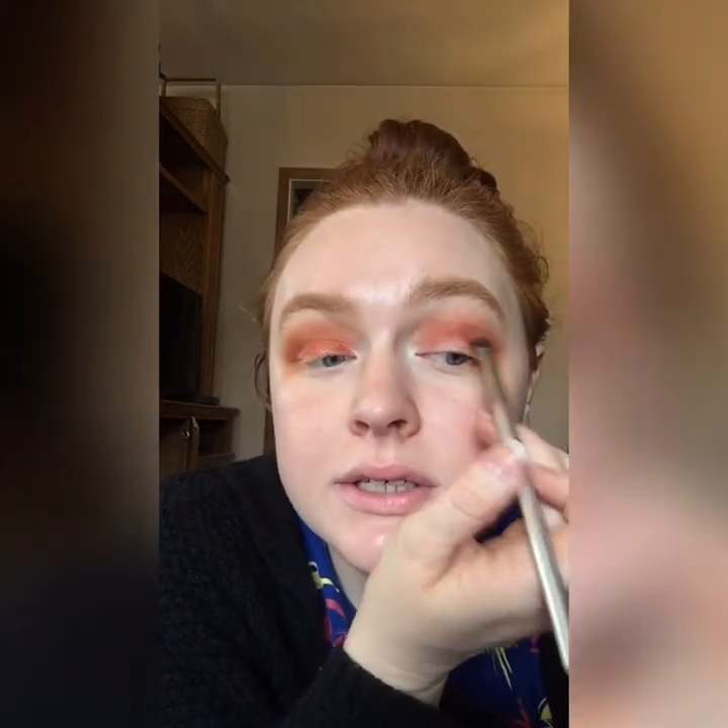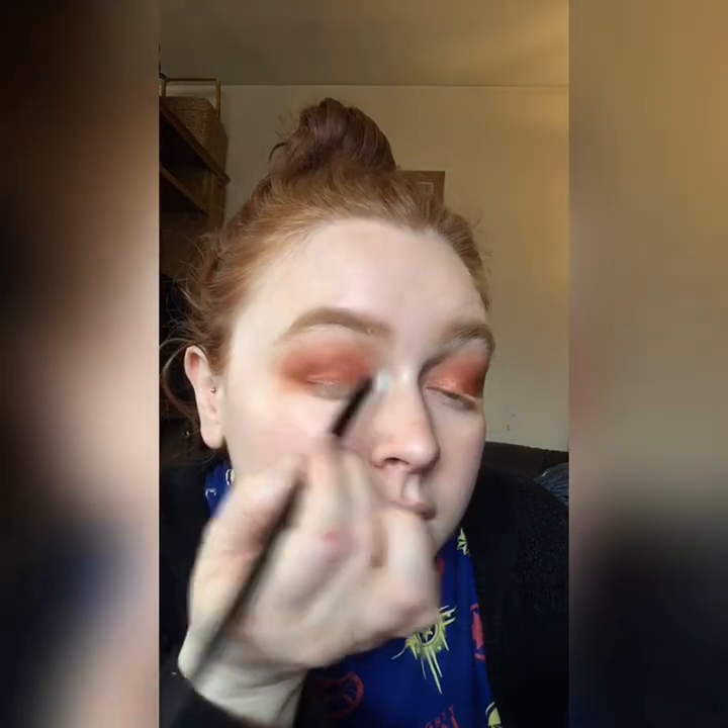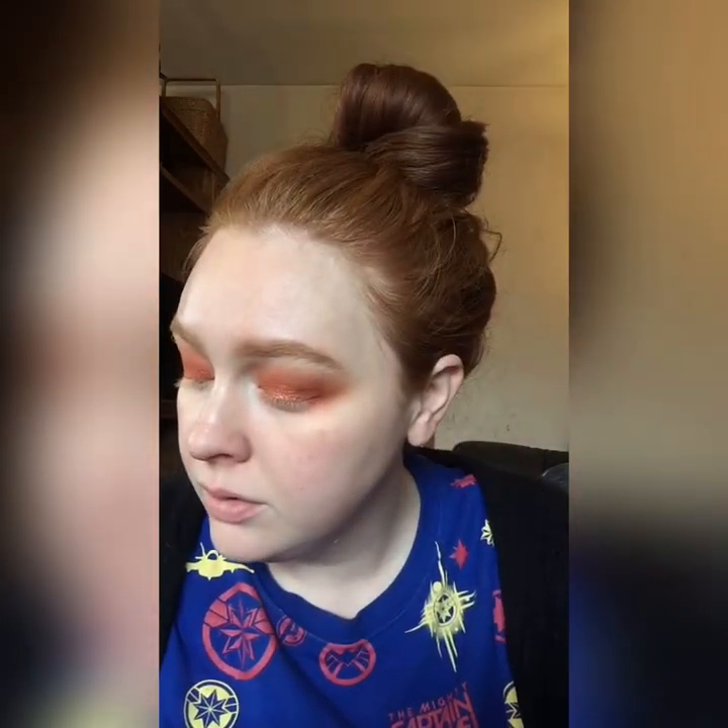I need to take a little bit more of the Pass It On shade and press it right here. A lot of times when I'm blending colors onto my left eye they don't want to stick, so I have to work with it and be very careful not to blend them away because my eye is weird. I'm going to take Ditchin U on my finger again and pat that on the lid, then take a flat ELF eyeshadow brush and pat it on again right over where we pressed it on with our finger.